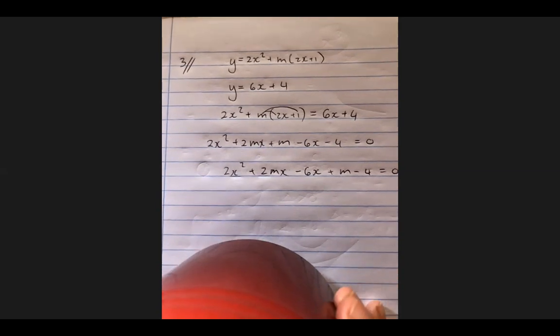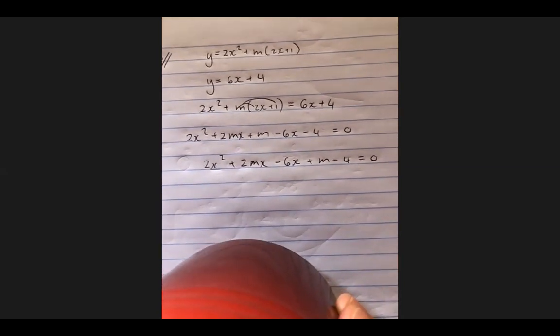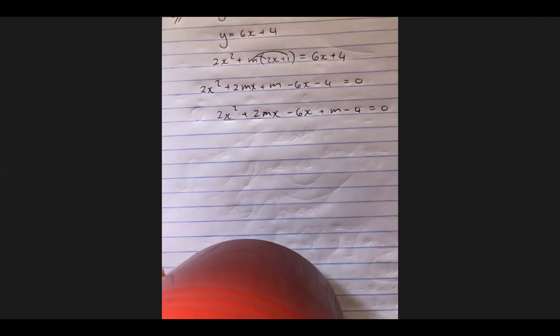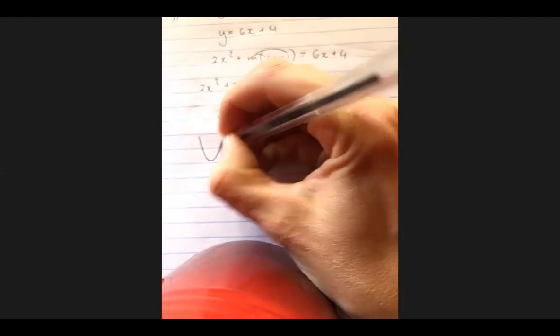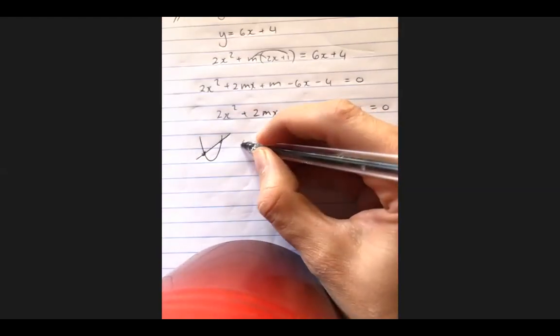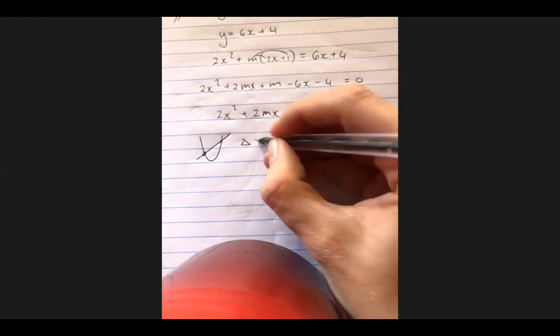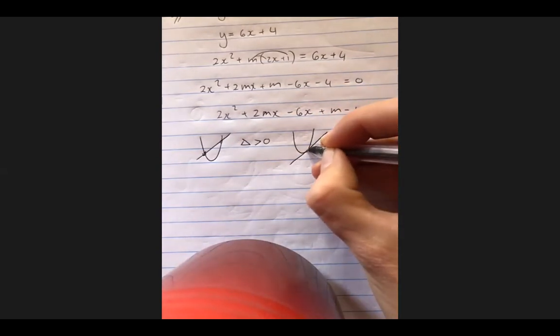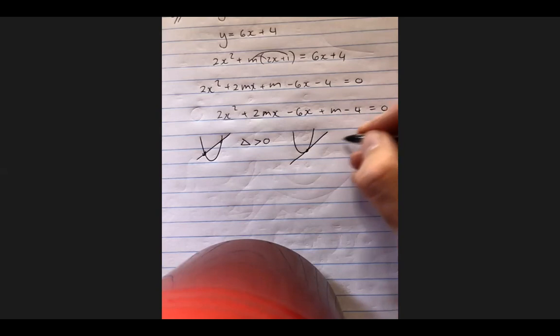So this is how you observe points of intersection. I just want to remind you that when you observe, in other words, do nature of roots, there are 3 scenarios. This is where they intersect at 2 distinct points. It's where your discriminant or your delta is bigger than 0. There's also an option where it only intersects once, almost like a tangent, it is a tangent, where your delta or your discriminant is equal to 0.